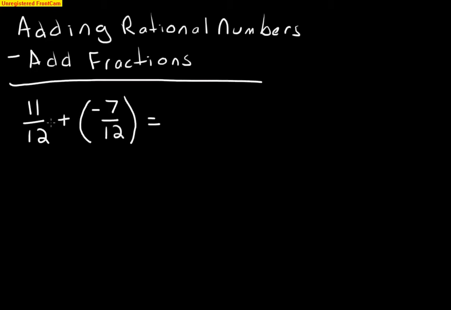We have a fraction, and we're adding, and the denominators are already the same. They're both 12. So this one's kind of an easy one. We're just going to go ahead and work through it. Now remember, when you're adding or subtracting fractions, when you have the same denominator already, that saves you a lot of work, because now we know that whatever we're going to do, we're just going to add or subtract the top in order to get the numerator, because we know the denominator is going to be 12. So we have a positive 11 plus a negative 7.